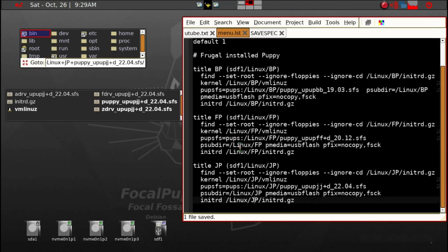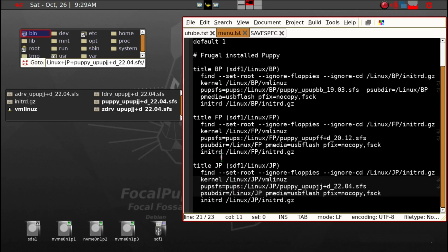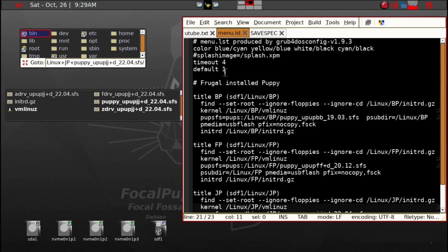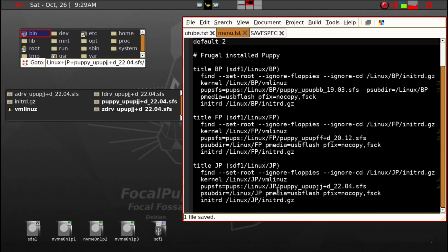Now when I boot into this USB stick, I should get three choices: BP, FP, and JP. The default setting will be 2, because then it'll be JP. So this is 0, this is 1, and this is 2. We'll just make it default 2, and it'll default into JP. Unfortunately, I will not be able to show you because the screen is recording, but I will take a picture, and then we'll continue on from there.